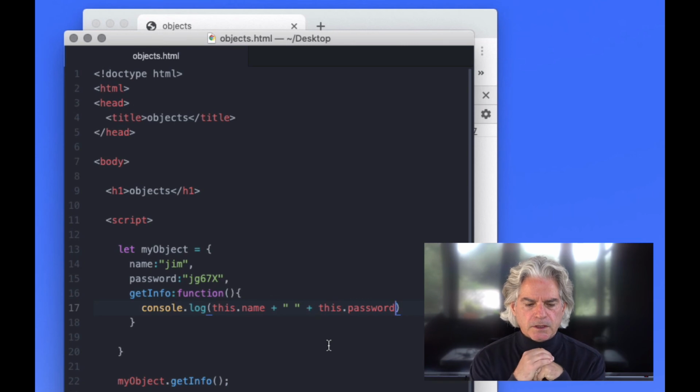One thing to note here, we have an object called myObject, and we have a function in that object called getInfo. When a function is part of an object, we usually refer to that function as a method. So the way we distinguish regular functions that we write from functions of objects is we use the word method.